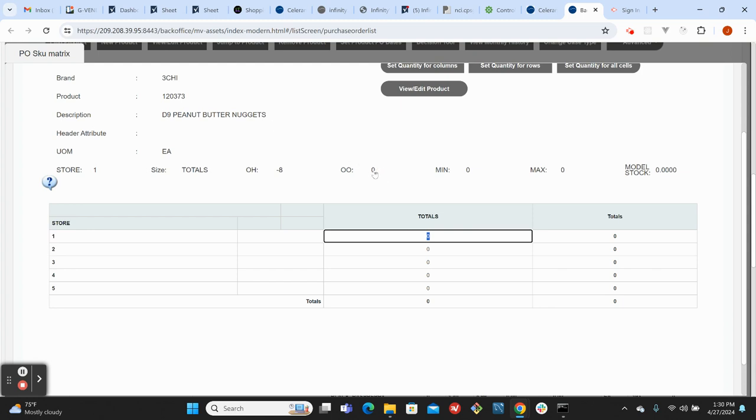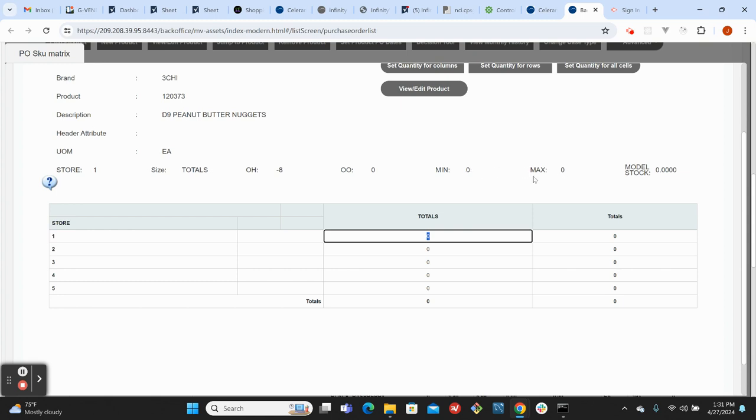If I had 10 right here, I'm not going to order another 10 because obviously they didn't have them 2 weeks ago when I should have got them. They're probably still on the way because there's a purchase order that's still open. Once you close the purchase order, this will go back to 0. So this is only for open POs.